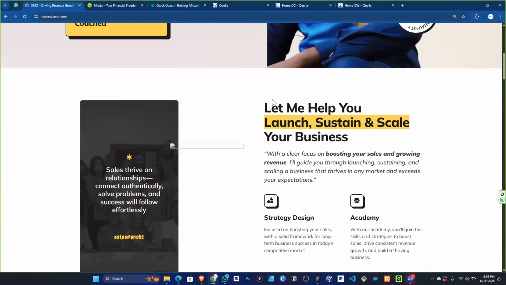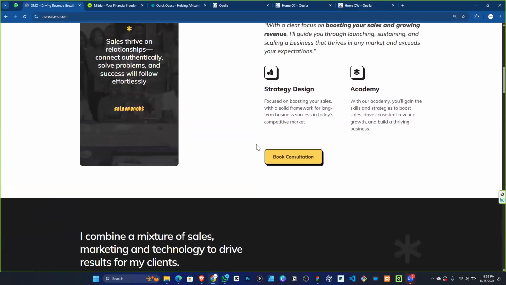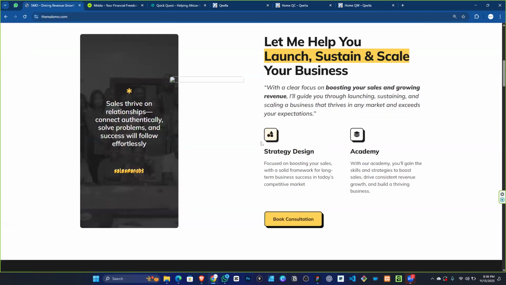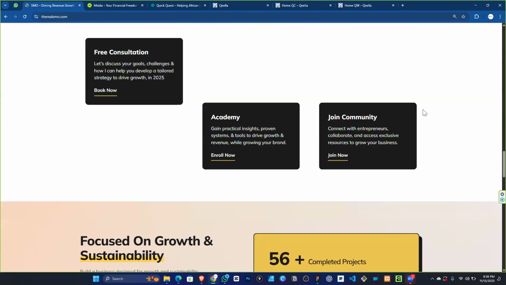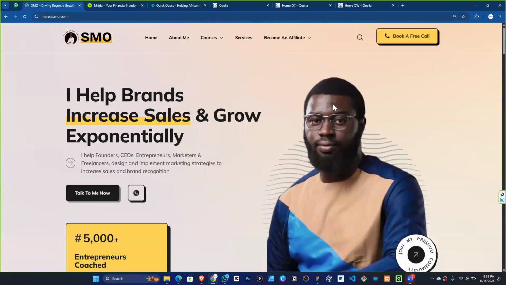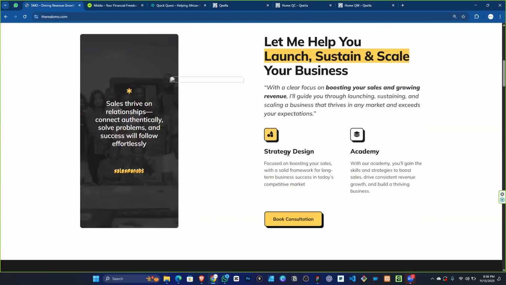Next is features and benefits, right? My own features and benefits is here and also has a call to action. It explains what makes your brand special, right? But you can also come here and see some other features and benefits, but mine is very short and usually presented in cards or columns with icons, as you can see here, right? Fast loading, mobile friendly, and secure payments. Things like that. You can just tell us what your brand is about.